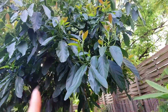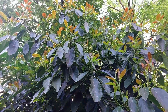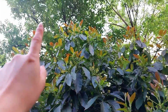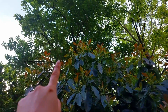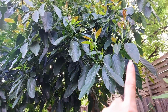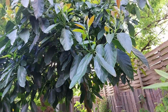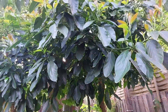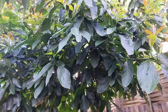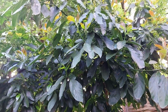Possums in particular love avocado trees for some reason, including the foliage in winter, because there's not much food in winter as our deciduous trees drop their leaves. There's only the evergreens, avocados are evergreen in our climate, left, and possums will jump on and just strip them bare. And avocado trees are quite sensitive when they're young and can take a long time to bounce back, or they may not bounce back at all.